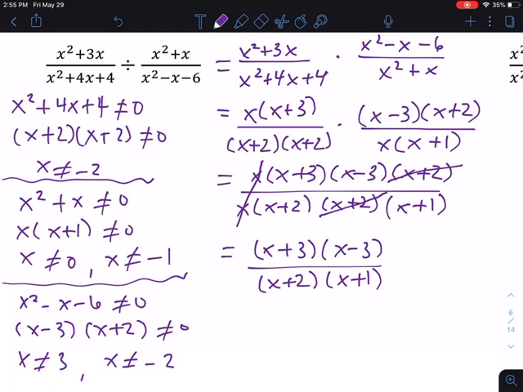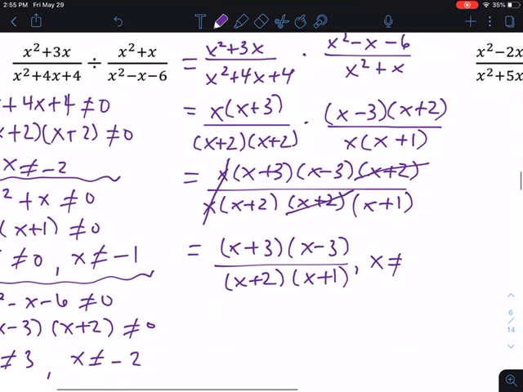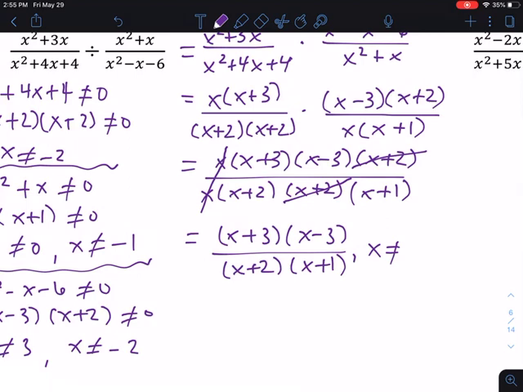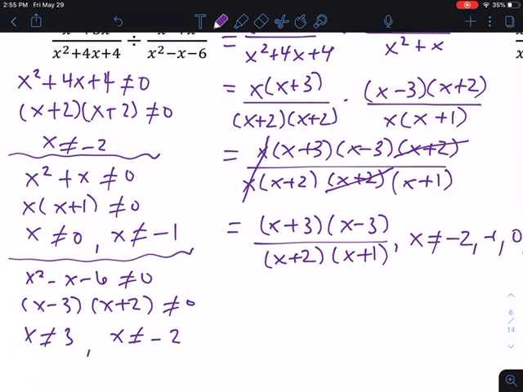Okay, so now that we're here, do I have any identical brackets? No, I do not see an identical bracket going on here. And so because of that, I'm just going to put my NPVs in next to this. And that will be the finishing up of my answer. That's the final step. Okay, so I have negative 2, I have negative 1, I have 0, and I have 3. And another quick note again, remember that even if I have the same thing twice, I don't have to write it twice because it's already indicated in the answer.